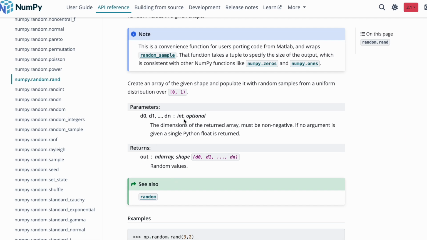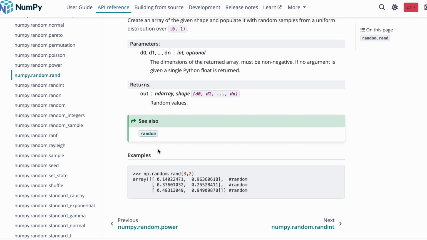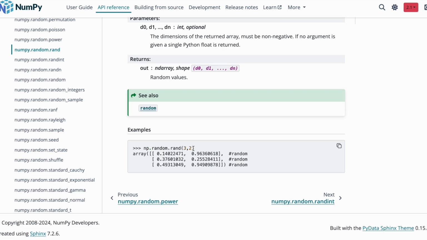In the examples, with 3, 2, we get a 2D matrix. You can look at the two brackets, which gives an idea that we have a 2D matrix with three rows and two columns. The same thing is happening here.